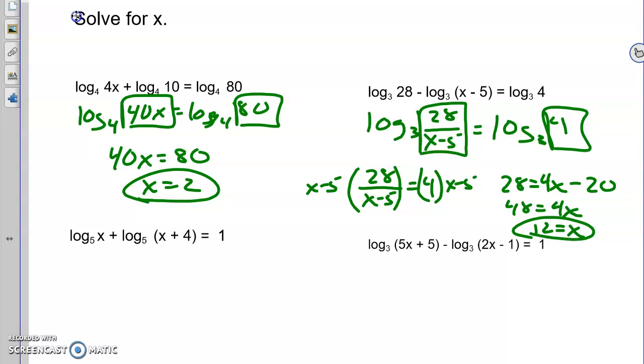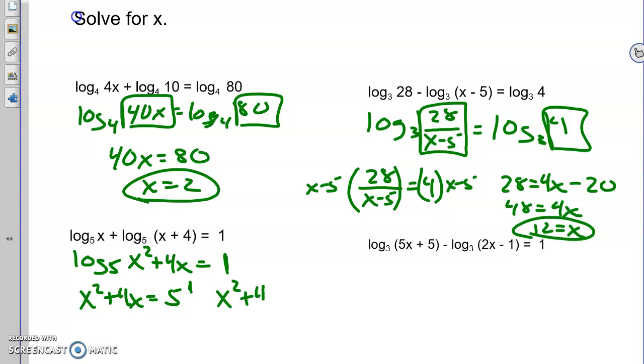On the bottom, we're going to multiply as instructed by the positive sign there, and that becomes x squared plus 4x equals 1. There's no log on that right side, so I can't just imagine it. But 5 raised to this exponent should equal the x squared plus 4x. So x squared plus 4x should equal 5 to the 1. The subscript raised to the number to the right of the equal sign equals this number right here. Okay? So 5 to the 1 is 5.